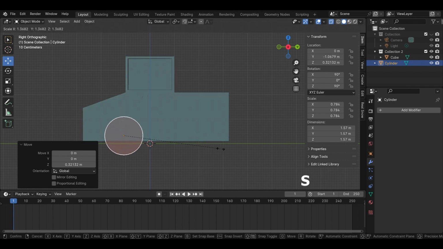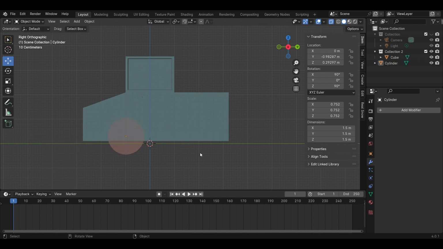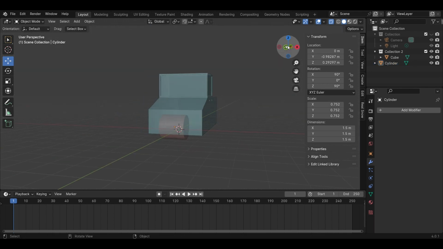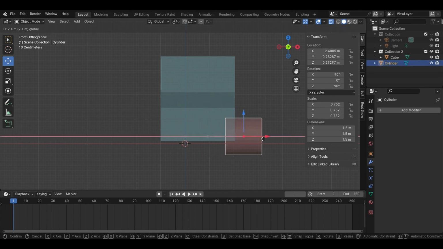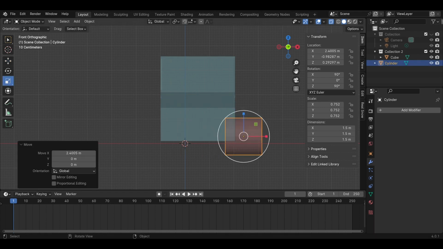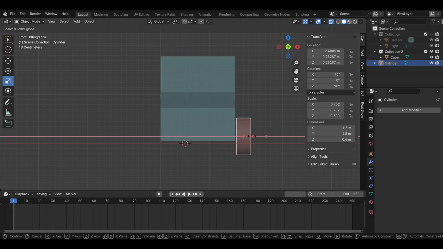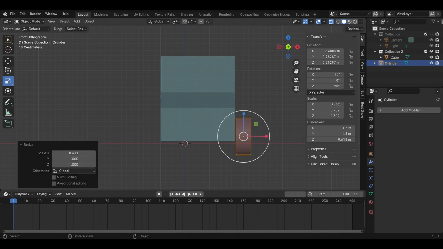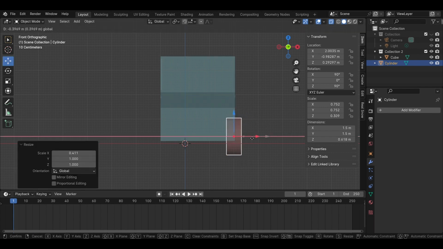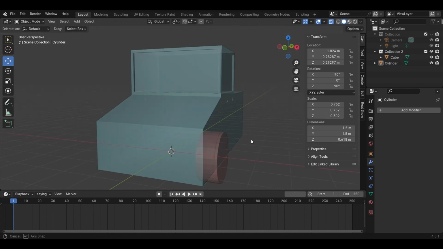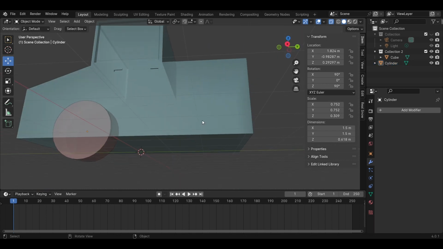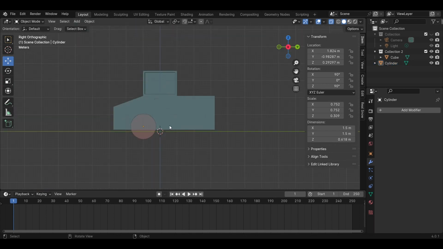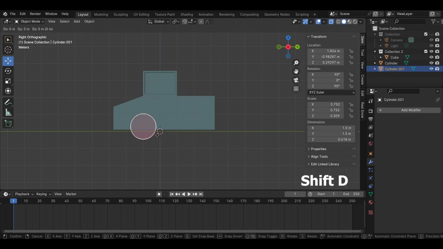This model will be the wheel. When you're done with the size, copy it to all four locations.